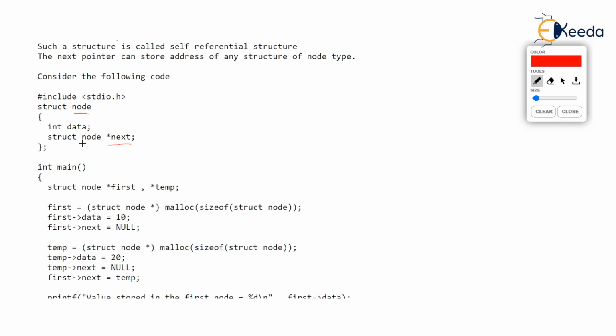But you know, declaring this node is not enough, because this is just the data type. You should create variables of this type so that you can store values. Let's see what we are doing in main. In main, we have declared pointers. Observe carefully, first and temp are pointers of node type. So actually there is a big difference in writing this line, struct node n1, n2, n3 or something like this.